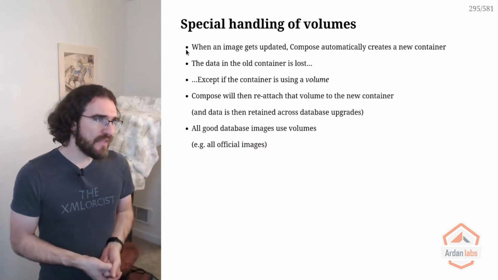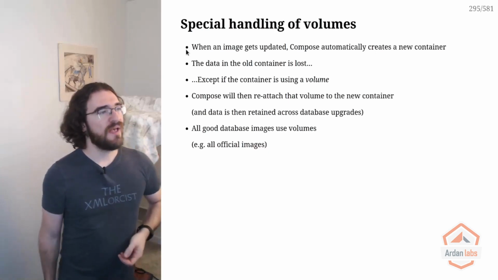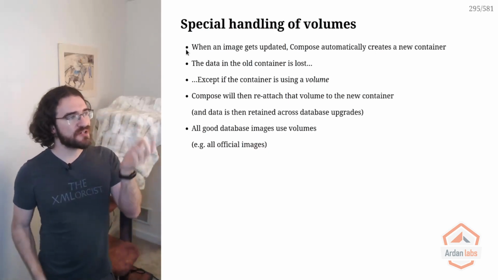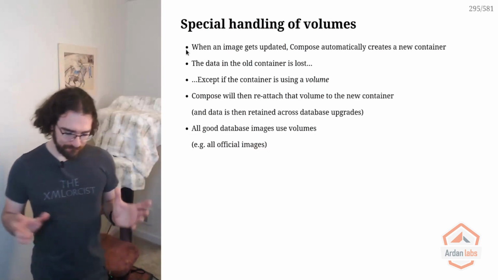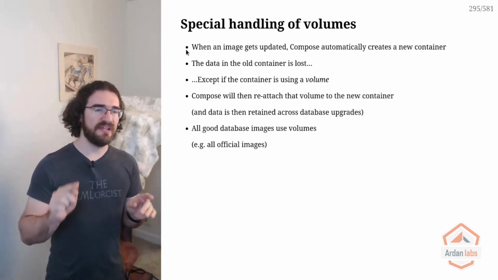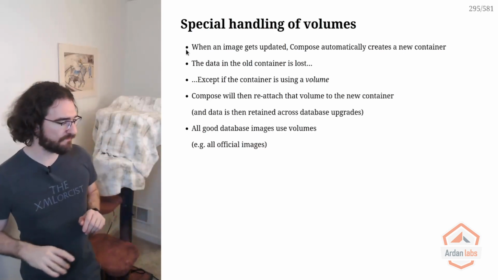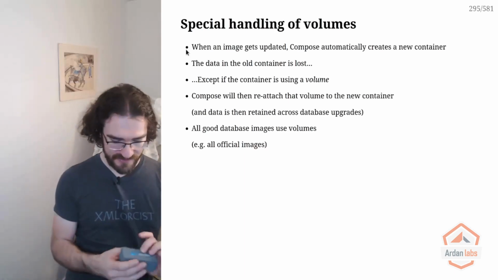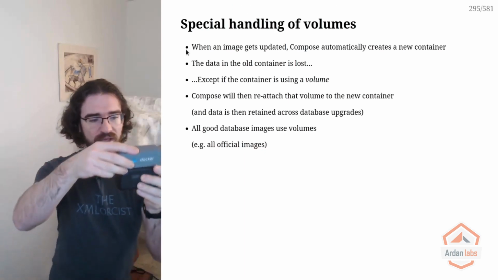So with stateful applications like databases, Compose has a special technique, where there is some data stored in a container and you, for instance, update the image. So let's say this is my container and this is the data in the container.